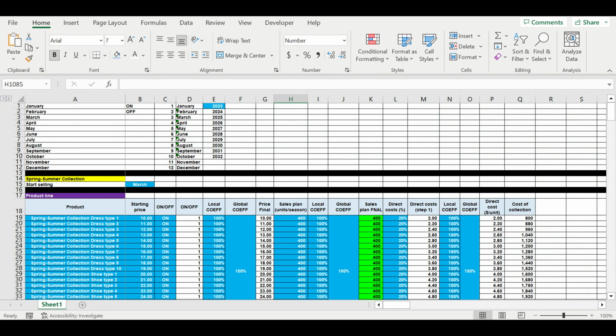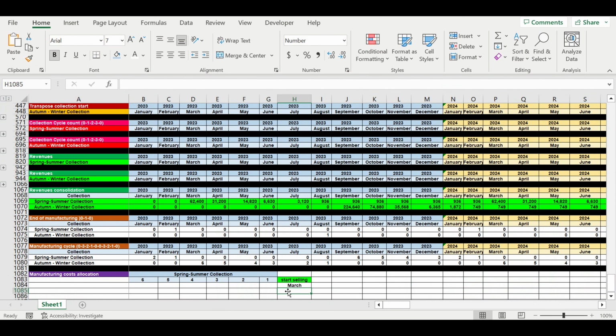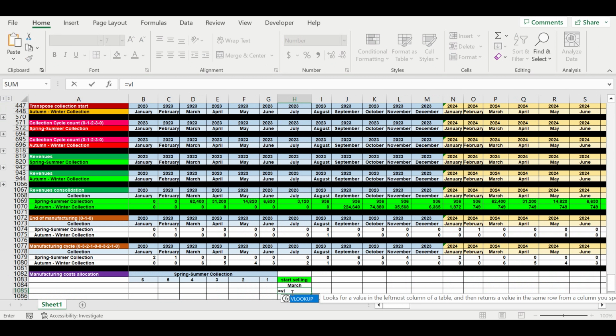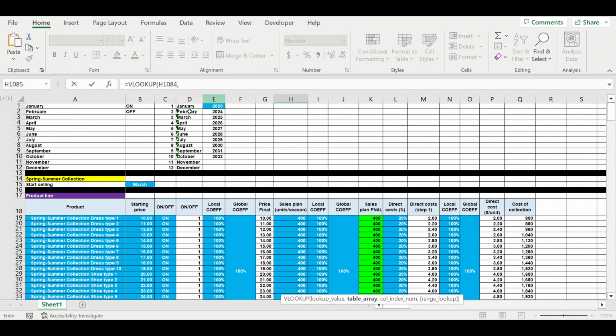So what I will do now, I will use VLOOKUPs. So I will be searching this value, this month, in this table. I will need the third column, this column, and I will need exact match.